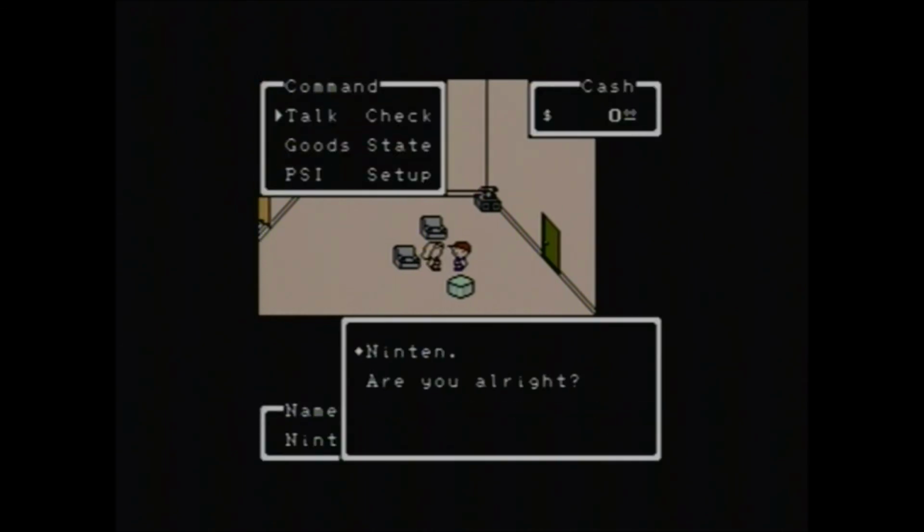And now my mom moves. And... no, she just says the same thing. She doesn't heal us yet. But your mom heals you. Now what happens here? The door is locked.